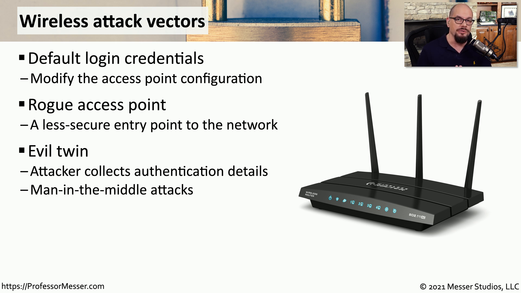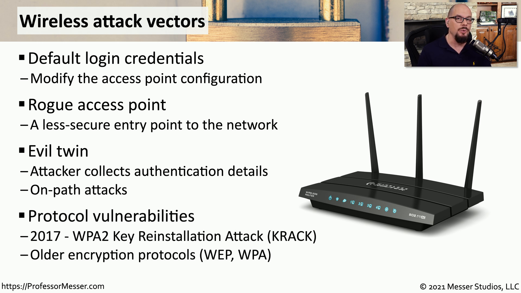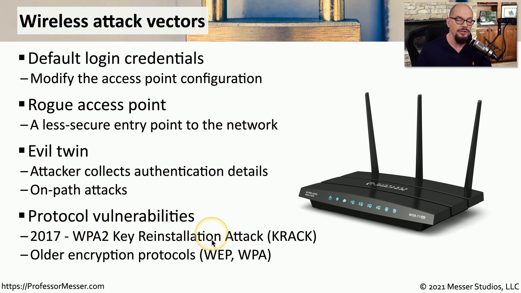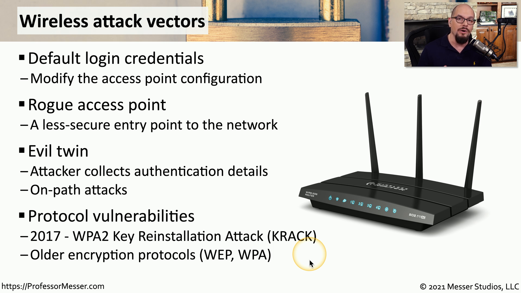The evil twin is designed to fool your users and get them to connect to it instead of the legitimate corporate access point. Once your users are sending data to this malicious access point, the attacker is able to see all of the data going by and even change that data by using an on-path attack. You also have to make sure that your access points and clients are using the latest technologies. In 2017, a vulnerability was found with many clients using WPA2 — a key reinstallation attack called KRACK — that would be able to gain access to WPA2 networks. This vulnerability was quickly resolved by updating most wireless clients. There are also older encryption technologies like WEP and WPA with significant vulnerabilities, so you want to be sure you're running WPA2 or later on your wireless access points.